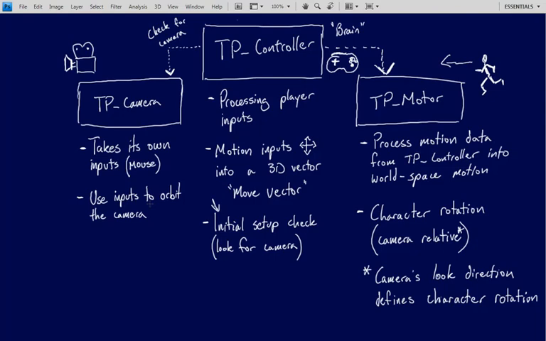Now, in our case, we'll be changing that up just the tiniest little bit in that we won't be pivoting the camera unless we're holding the right mouse button. Yes. Okay. And that's just a preference on our end. If you wanted to, you could take out that functionality so that anytime you're moving the mouse, you are rotating the camera. Right. The reason we chose this scheme isn't so much that we like it as a gameplay mechanic.